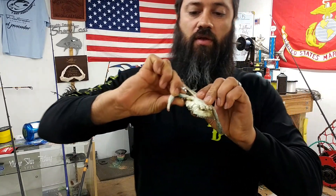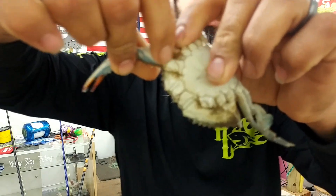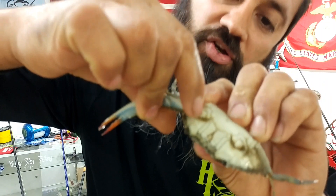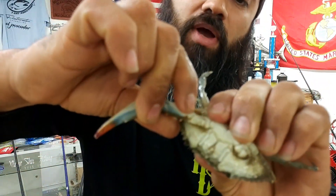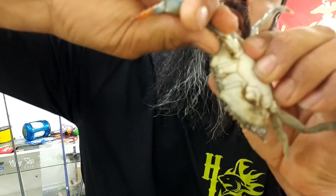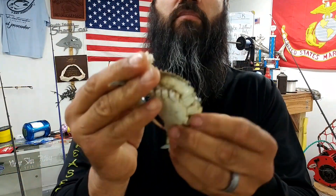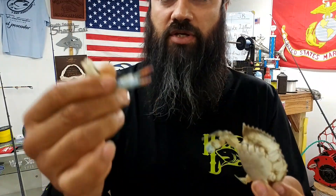With this one, the way to do it is right here on that joint — you will see where it has a little connection point. I'm going to put pressure pushing in this way while my thumb is pulling up the opposite way. Right there. Boom. Nice little simple break, and the crab will stay very, very much alive. But it will allow you to handle it without getting pinched.